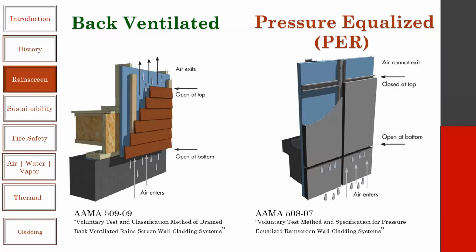Here are the different types of rain screen systems. So let's get deeper into it. First we have the back drain ventilated rain screen system, and I have this little example here, which I'll pass around. This is an ACM back drain ventilated rain screen system. It's open at the top. You can look right down through it when I pass it around. So that air comes up from the bottom, exits at the top. It deflects the majority of the rain, and then if you look in here, you'll see drainage canals and weeps that allow water that gets in there to drain down through. Back drain ventilated rain screen systems are the most common type out there on the market today.